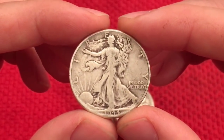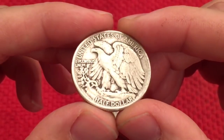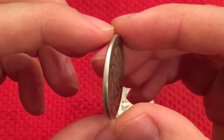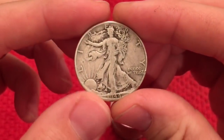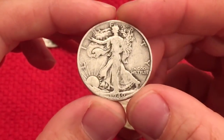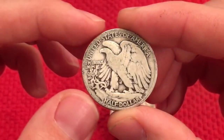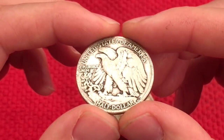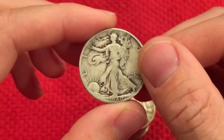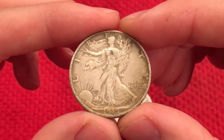Our next one, 1944. And no mint mark on this one either. They're getting a little older. And number 4 also has no mint mark. Love that sound. What do we have here? A 45.